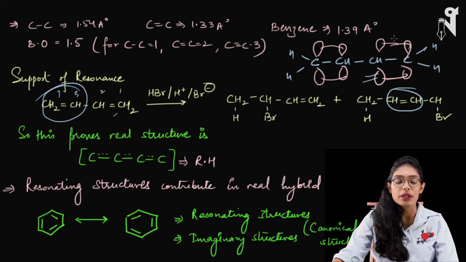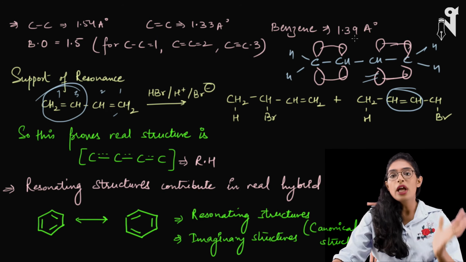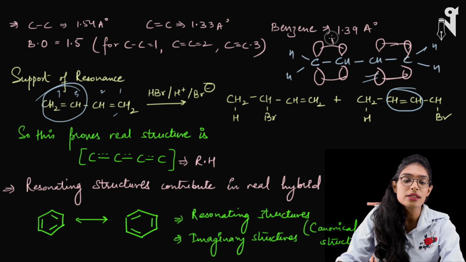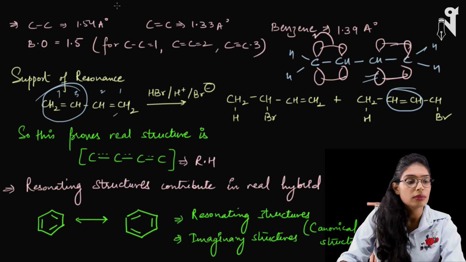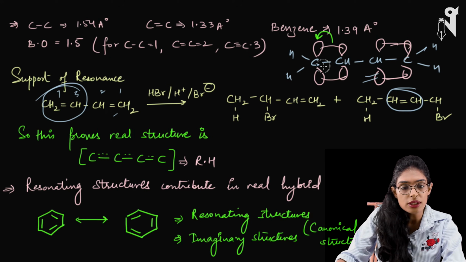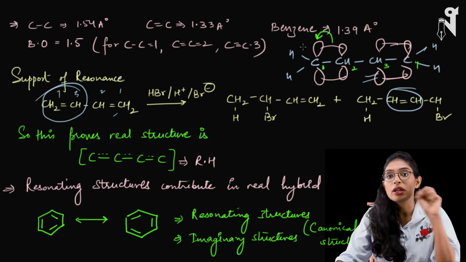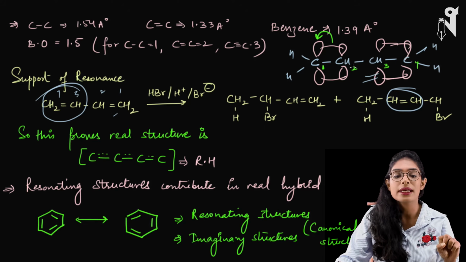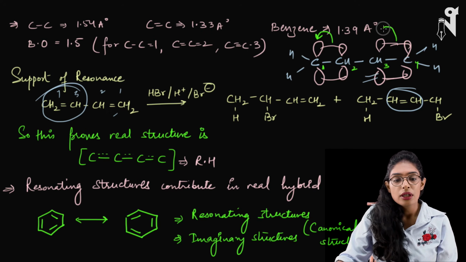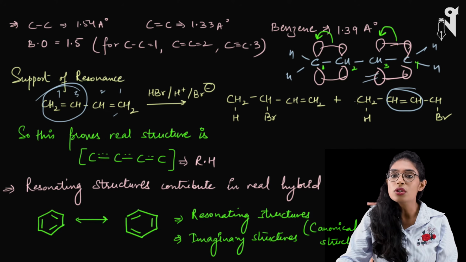Now what would have happened is the bond would have broken in a heterolytic manner. Let me just show you with a different color. This bond would have broken in such a way that, assume this is carbon 1, this is carbon 2, this is carbon 3 and this is carbon 4. Carbon 1 would have got the whole electron density and the second carbon would have got a positive charge. Exactly the same way, the bond would have broken for the third and fourth also.